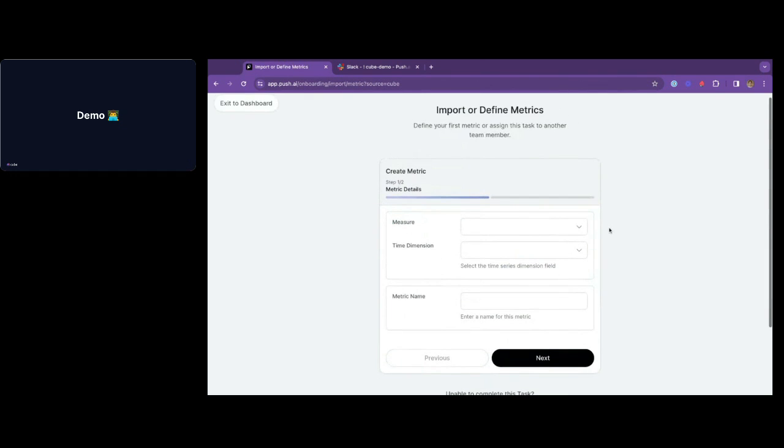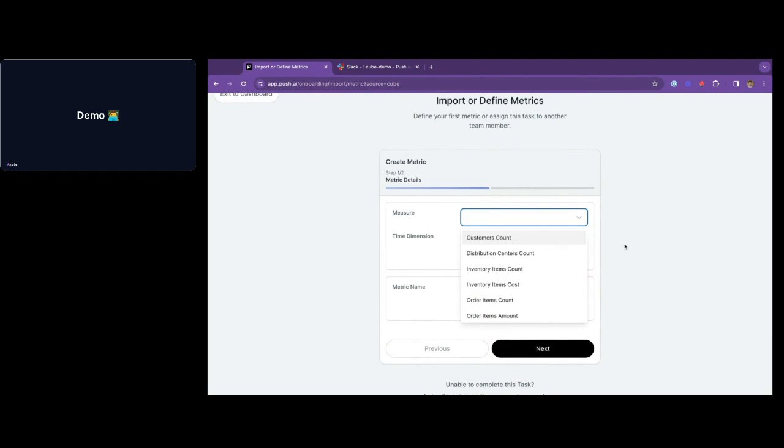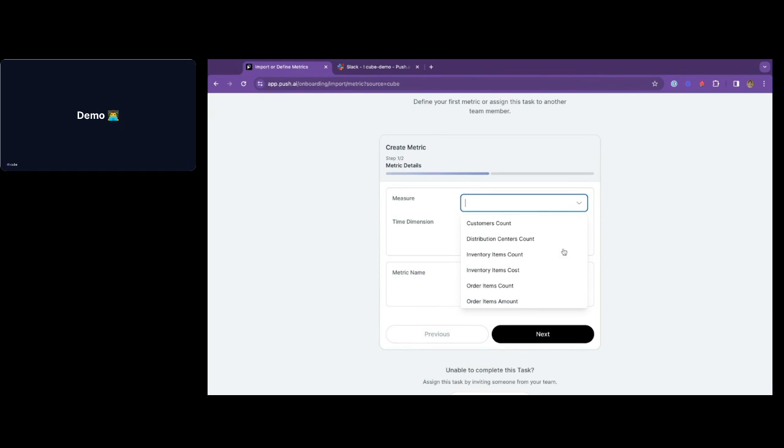And then to walk you through converting, using your measures and dimensions and that existing semantic model in Cube and translating it into metrics and our metrics-based system, we can pull from our Cube model. So this is all the measures we have in the instance that Tony was walking us through.